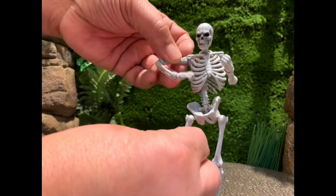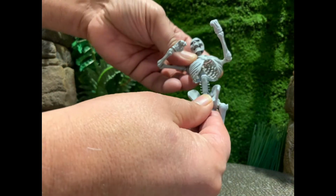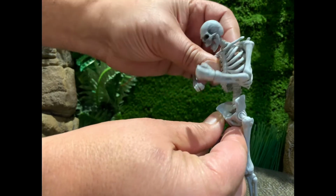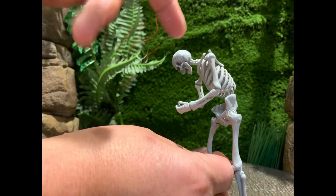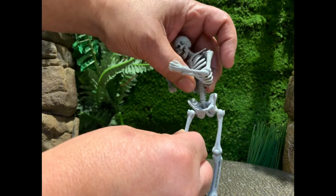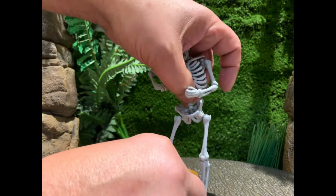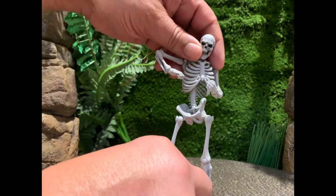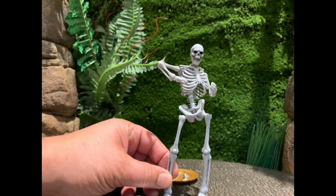So that's pretty good. Coming down, of course, the body swivels well, and he's got a mid joint where his body can come back and go forward really nicely. Again, trying to keep my hands out of the way, but we're just looking at his torso. He's got another joint at the bottom near his pelvis where he can swivel back and forth. Great articulation for a skeleton. The joints don't come out. The body doesn't come apart, which is the problem with some of the other skeleton figures.